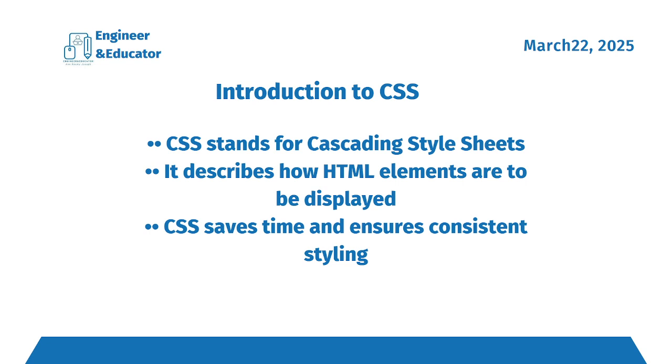For example, if you want to style a heading in a blue color or a red color, you can change the color of the text. You can change background color, and a lot of styling can be done using Cascading Style Sheets. CSS changes the heading colors, it can change the background color, and it can increase the size of the elements that we use. So all these can be done using CSS.